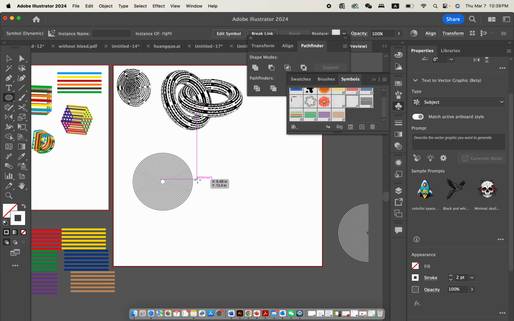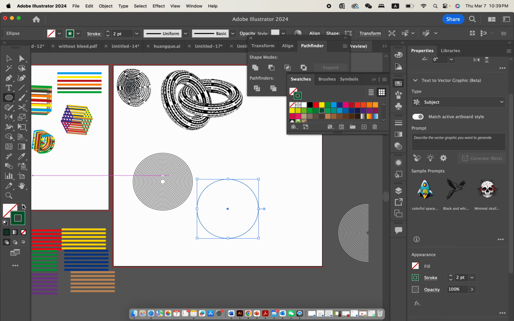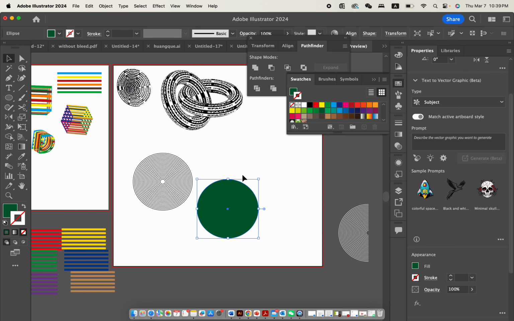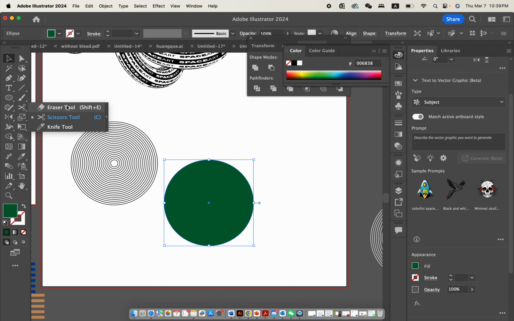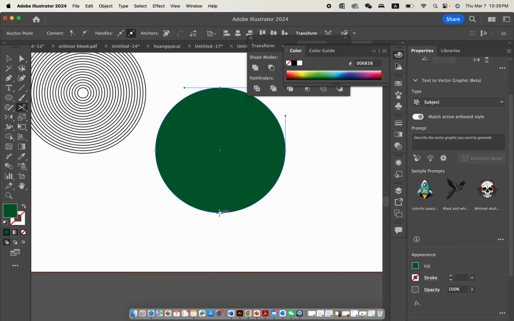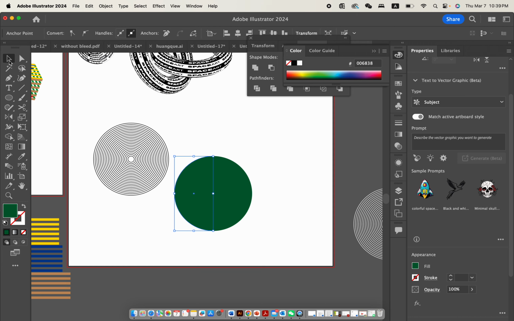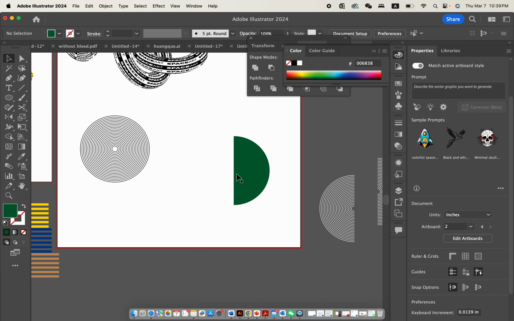So then I'm going to create a bowl. If you want to create a bowl, you will need a circle first, and you're going to need to fill it with color. Remember just the color, no outline. So we're going to use the scissors tool to click the top anchor point and the bottom anchor point. In this case, you can cut the circle into two pieces, into half. We just need the right one, so we delete the left one.